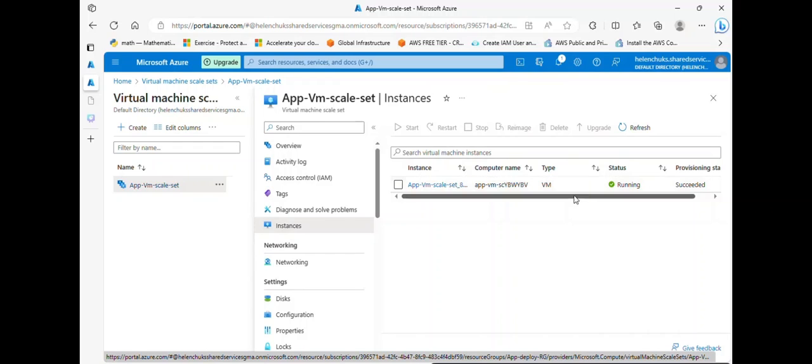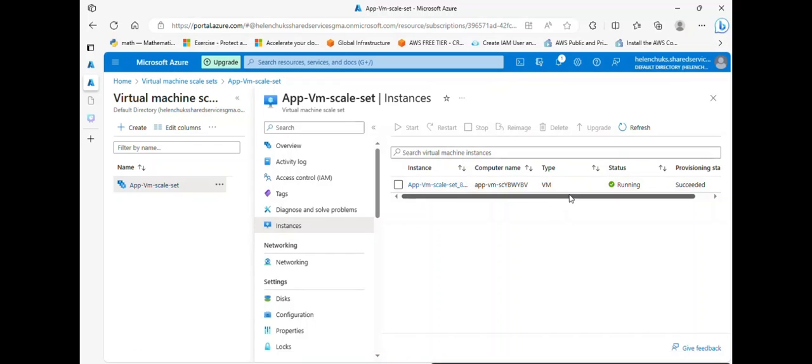Okay, so it has actually scaled down, or sorry, I'm using that word scale. In Azure you use this word, it has actually scaled in, meaning that it has reduced the instance count by one, because it was idle and the threshold was around 25% or below 25%.